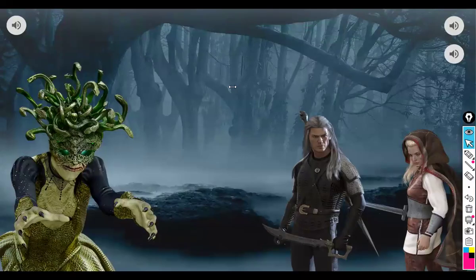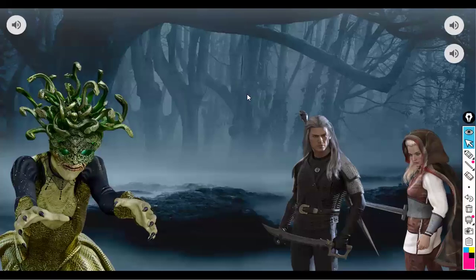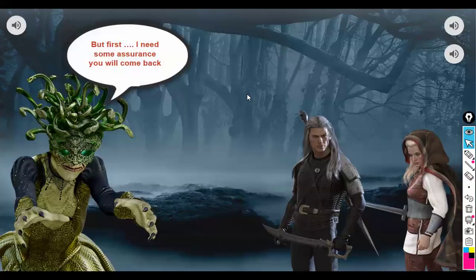All right, so remember the witch said you all would go, right? But she has a condition. She wants you all to go to the cave to retrieve the potions from the goblin. But she needs some assurance. Isn't there a chance that if you all go to the cave and get the potions, you might steal the potions for yourselves and never bring them back for the witch? So she needs some assurance.